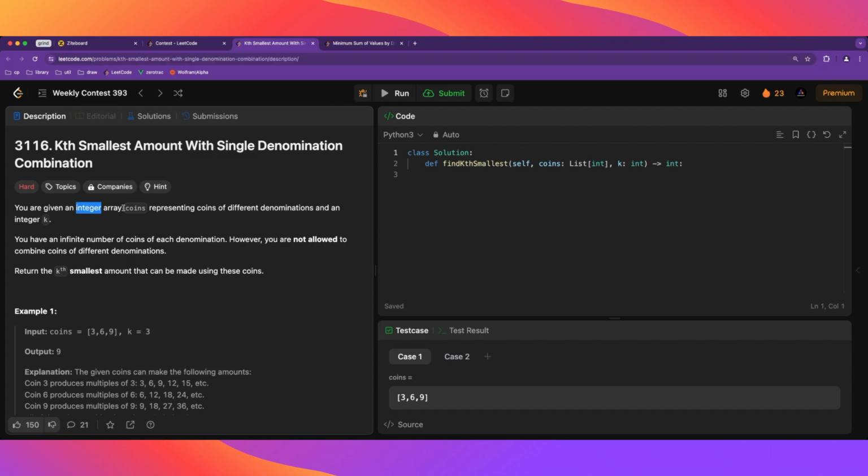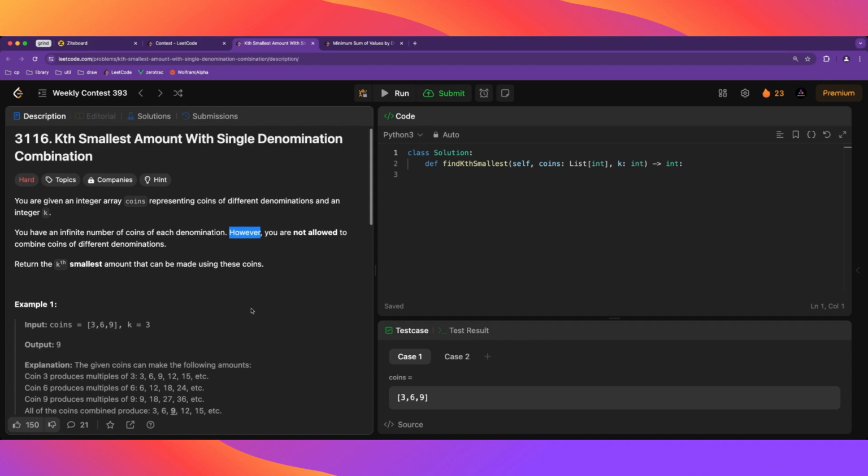You're given an integer array coins representing coins of different denominations and an integer k. You have an infinite number of coins of each denomination. However, you're not allowed to combine coins of different denominations. Return the kth smallest amount that can be made using these coins.